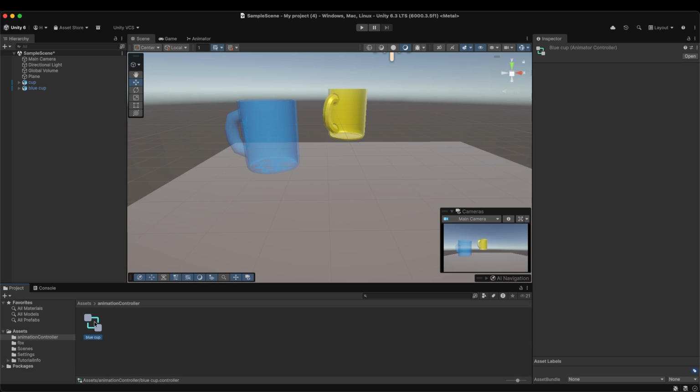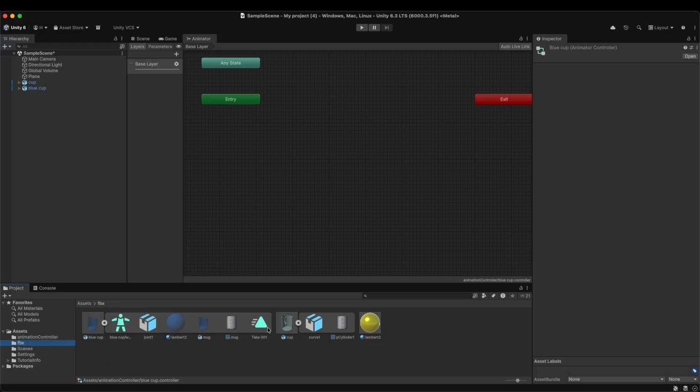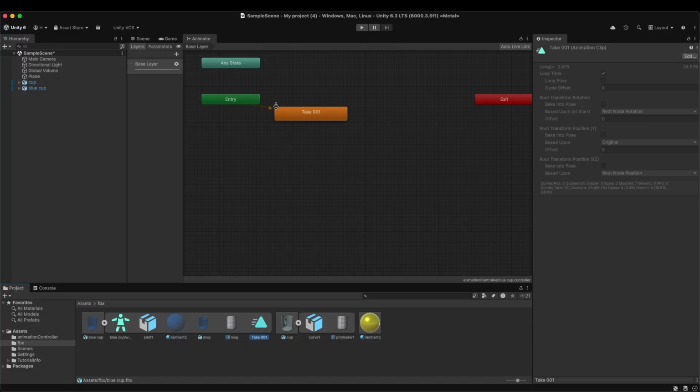You're going to double click this. When you double click, this Animator window pops up, and we're going to go back to FBX to get this triangle shape, Take 001 from the Blue Cup, and we're going to left click and drag it here.